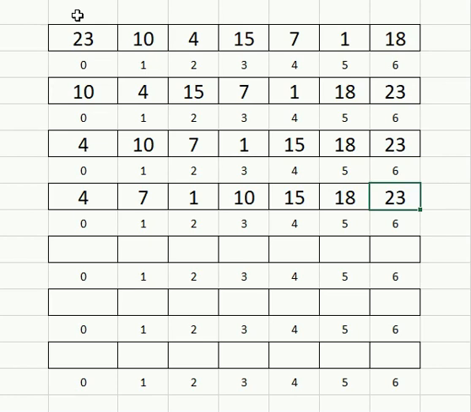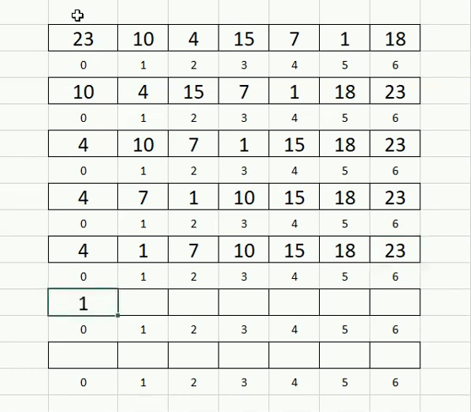And the next pass just continues that. We know that the next value we're looking at is 10. Again, another one that made it to its final spot by just the algorithm doing what it does. But it will look at 4 and 7, nothing to swap there. The 7 and the 1, swap those two. It will compare indexes 2 and 3, and nothing to do, so it will not swap. And the rest stay where they are. One more pass, and that puts us in our final sorted locations.